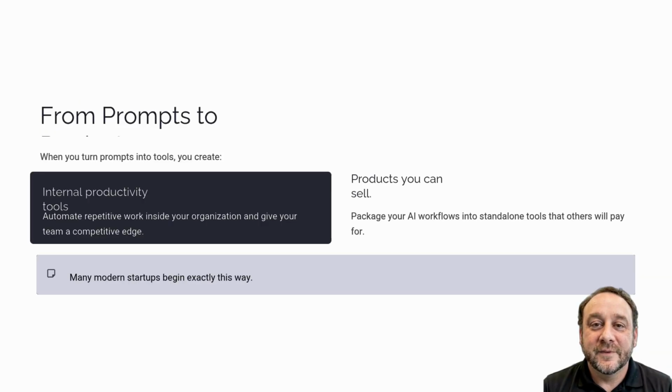To generate revenue, an application needs a payment system. Stripe is one of the most common platforms used for this purpose. With Stripe, you create a product, define a subscription price, and connect the checkout process to your application. When a user subscribes, Stripe processes the payment and confirms the transaction. The application can then update the user's account status to indicate that they have an active subscription.